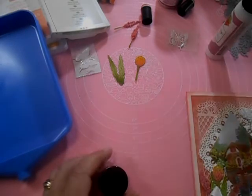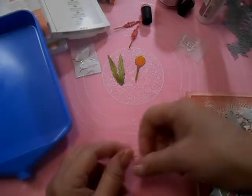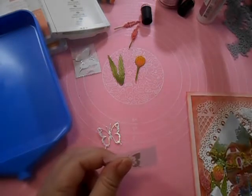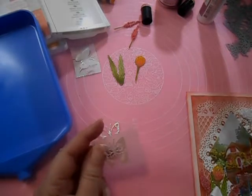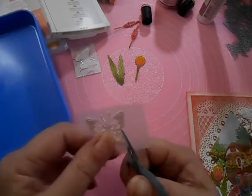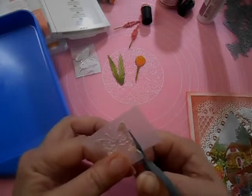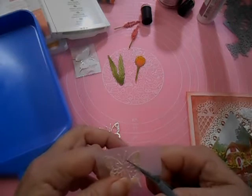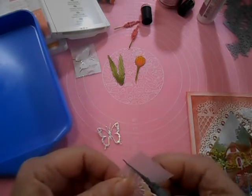Okay, so this piece we don't need. Let's get rid of that. And we'll get my butterflies back in here. And I'm going to get my little tiny fussy cutting scissors and cut off all the vellum around the edge. Now when I get up to the antennas, I'm going to cut them off because we have antennas on the top piece here, and I don't want to have to cut around them.